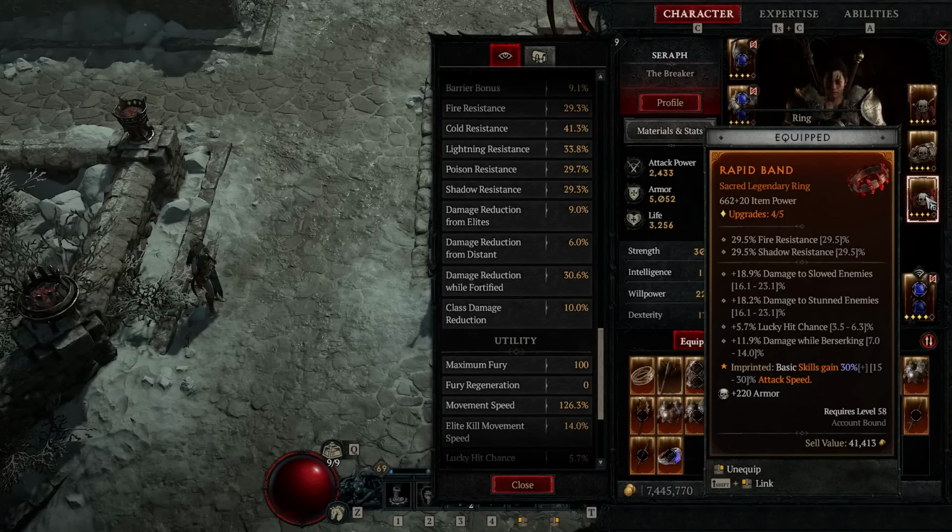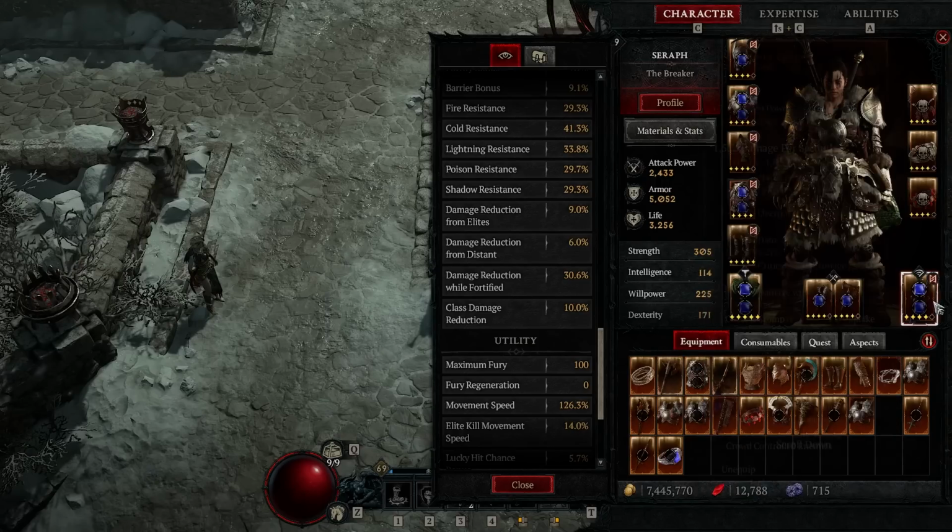So I get that it's not important on many builds, and if you're building a bleed build or whatever, it's pointless. But for me, I don't know. It works really well.